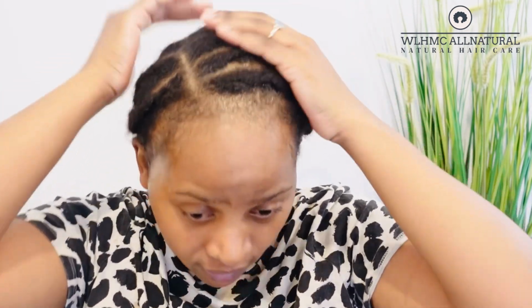So this is how I look after my braid. Now I don't seal in the moisture every day. I might even do it once a week. I don't do this every day. I don't want to lie to you guys. But if I feel like I want to seal in the moisture, I'll do that. But that's how you can avoid the side effects of cloves on your natural hair, by mixing the cloves and the aloe vera juice, spraying it on your hair and sealing it up with an oil. But as for me, I'll be using the cloves every single day, so I'm not going to be sealing the moisture every day. So yeah, that is what I do.